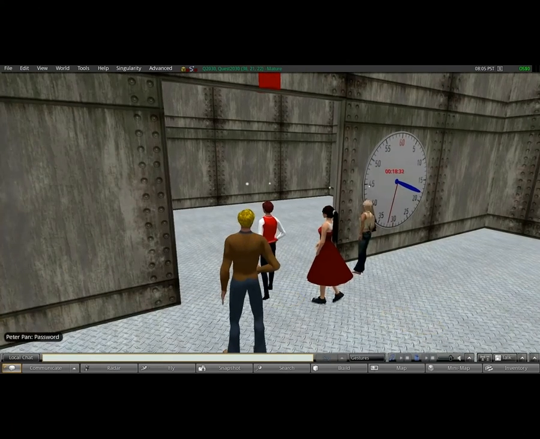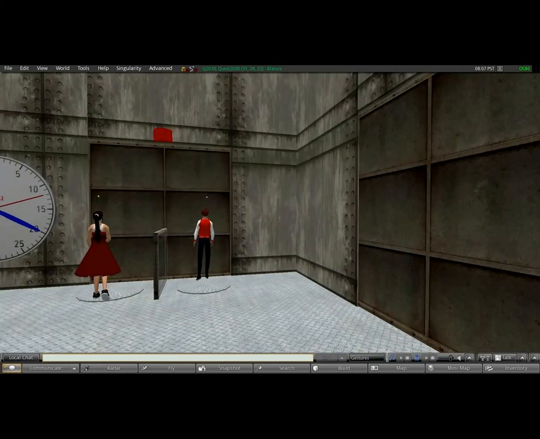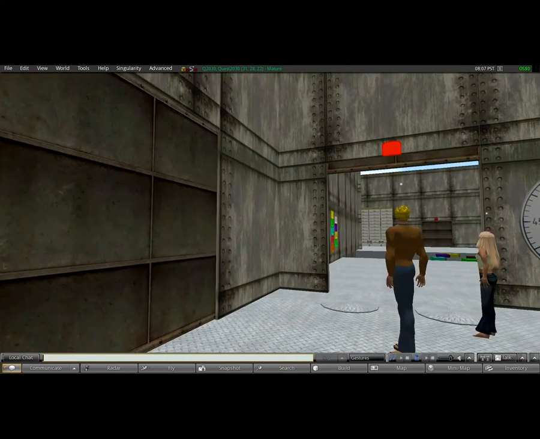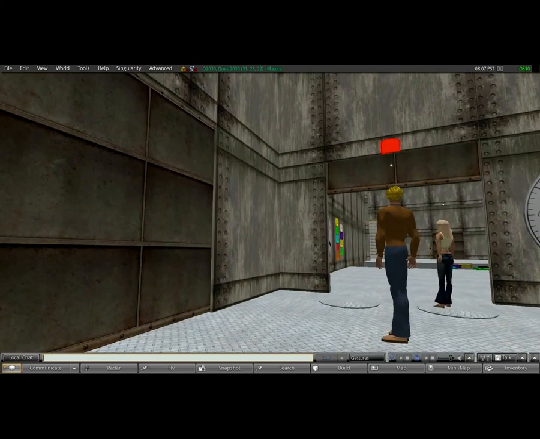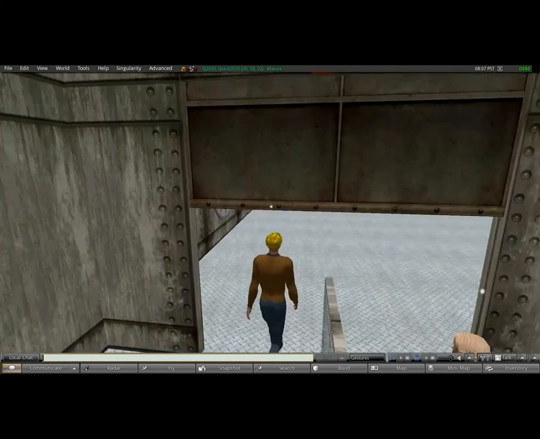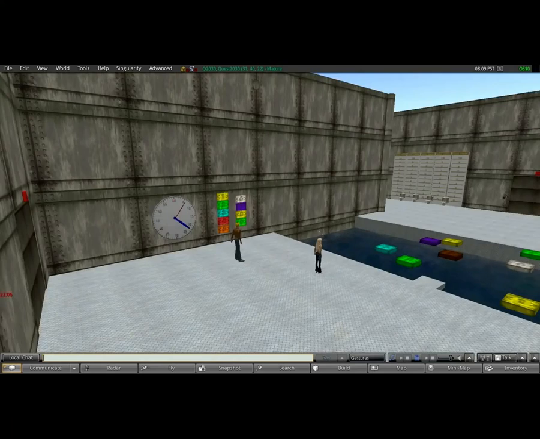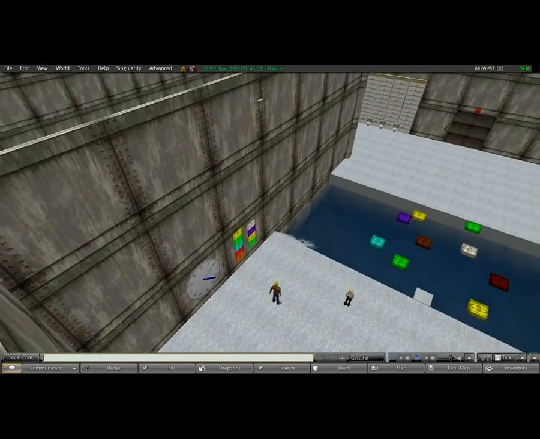The next area is built to split the group in 2. 4 plates and 2 gates will assure that in the next room the team is split. Here they have to cross the water, and they can only do this by moving the colored blocks to the right place.